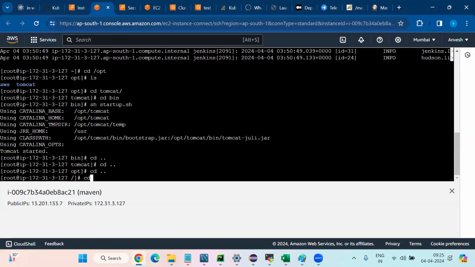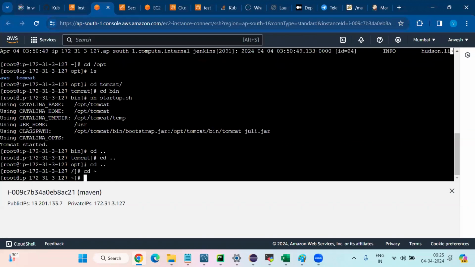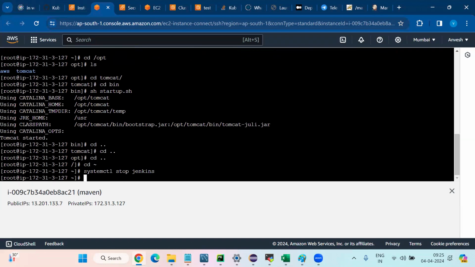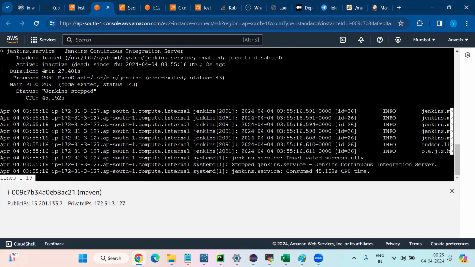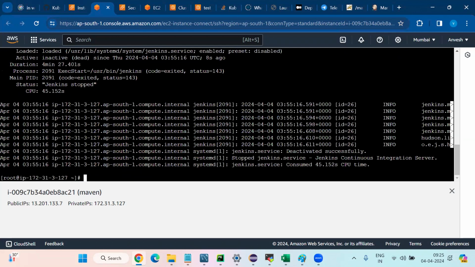How to restart? With systemctl, we can stop, start, or restart Jenkins. Status: it is inactive, right? Again, I'm going to first enable and start it.